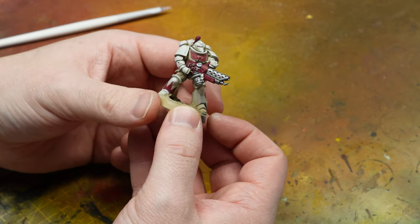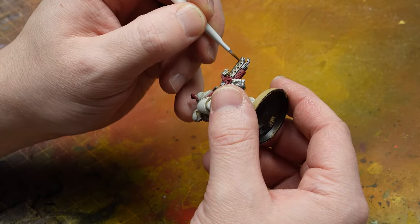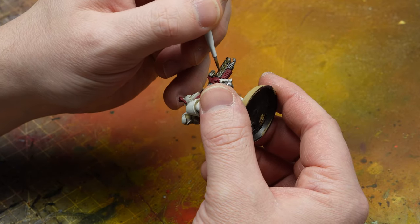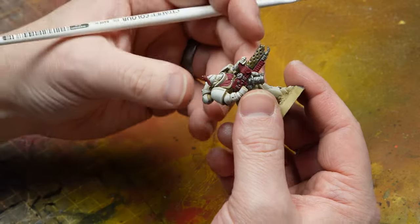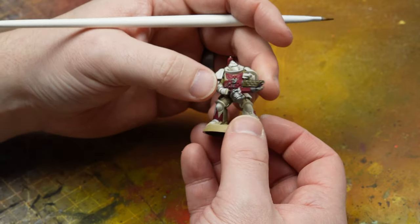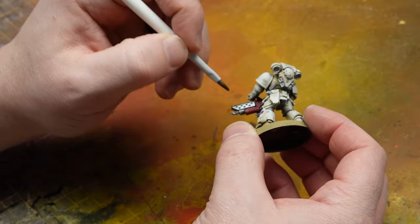Instead of doing a quick face, I'm just going to cover some bits in Skeleton Horde — just doing the gun casing at the moment. Normally you want a bit of a two-tone flamer, so you want this to be a different color. You could do maybe some other colors at the end, like a black dry brush to pick out almost like burnout towards the end of the flamer. But I quite like this — it's just super simple, quite subtle, just a nice color change. Next up is the leather pouches, and we're going to be using Rhinox Hide. Kieran's choice would probably be Burnt Umber, but I always end up going for Rhinox Hide. I think it's got a little tinge of red in it — it's almost like you crossed Burnt Umber and Corn Red and they had a little paint baby. I've used it for absolutely everything and for leathers it's pretty solid.